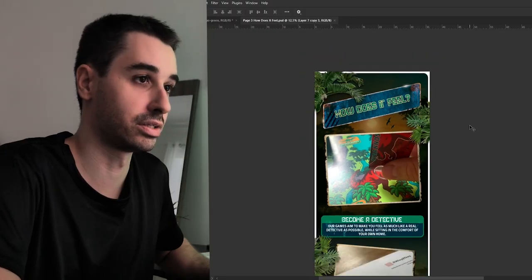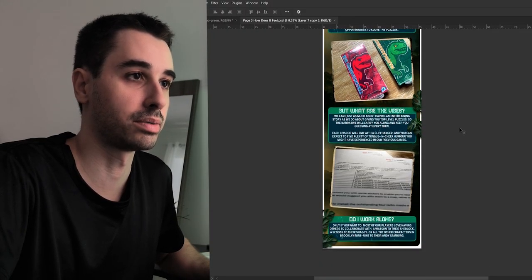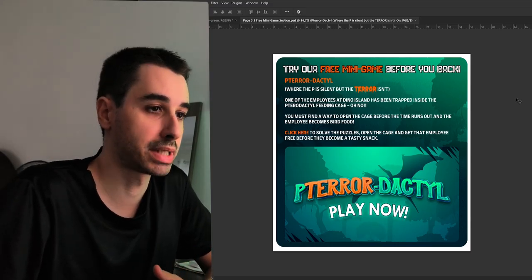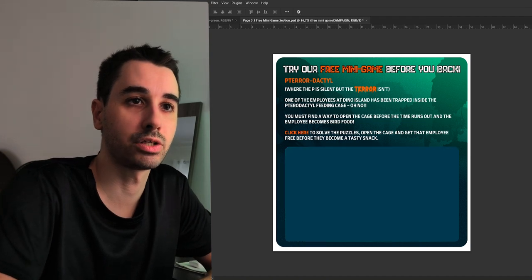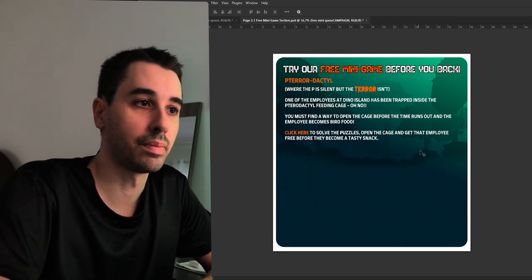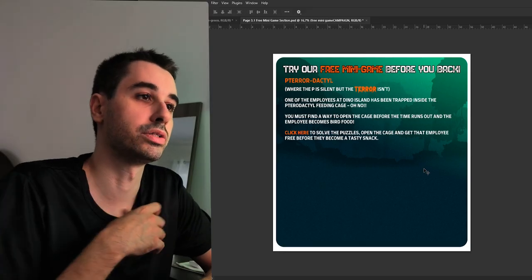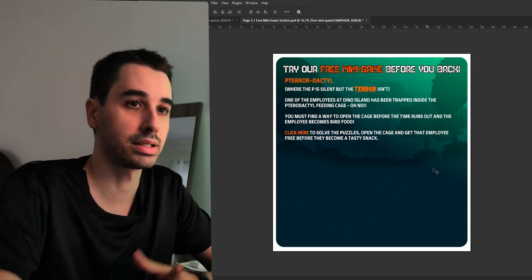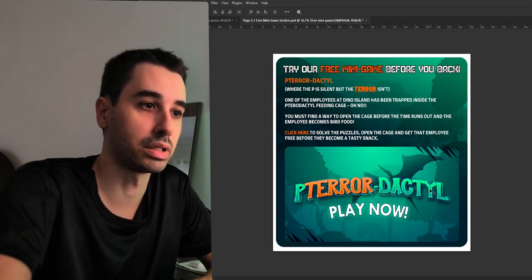So this is the third page designed, another not so big one. Then we have this little section that goes between pages with Pterodactyl. It's a free mini game, and here I've basically created a background for it. It needed to be a little bit different from the main game, but still use the same branding, the same colors. So I created this title in 3D.